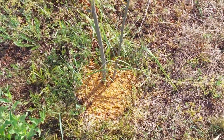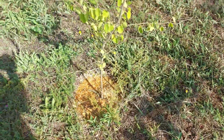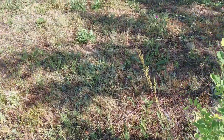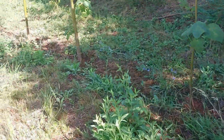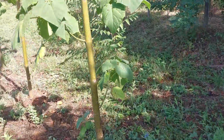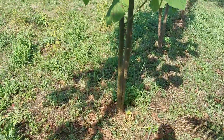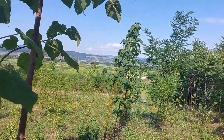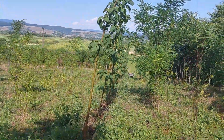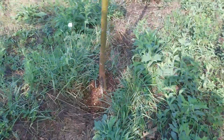You can see here that the sawdust is moist. It is really moist, and it will keep the moisture at the base of the trees, although the sun will be shining. And we had a couple of days, maybe a week, of heavy raining around here, so all the soil is really moist. So now I'm doing this row of trees, of Polonia trees. I've already put some over here.